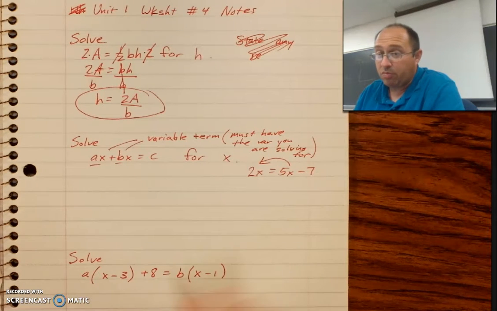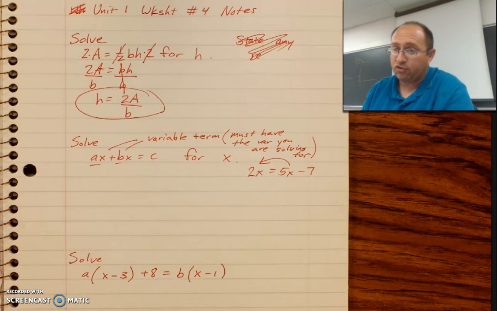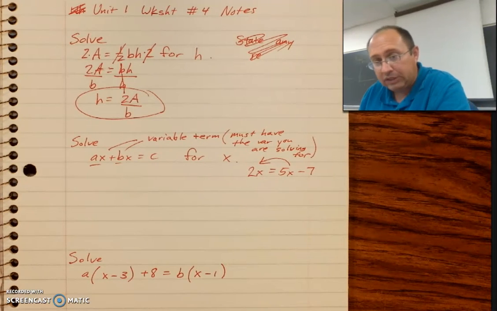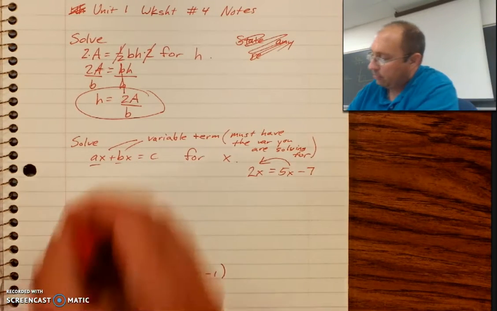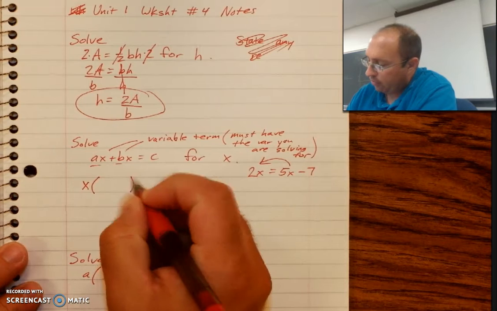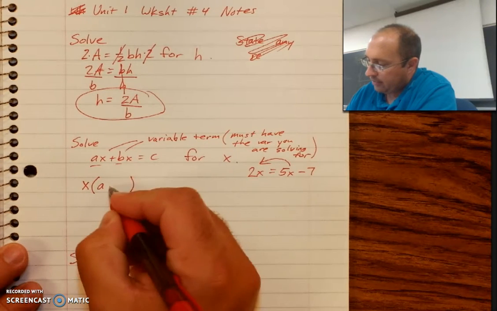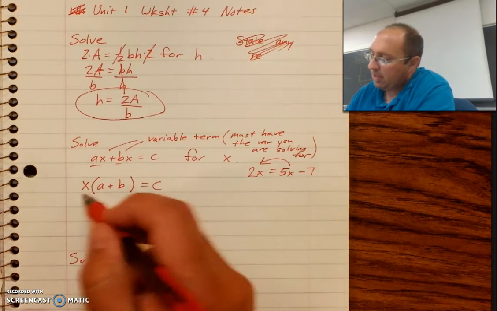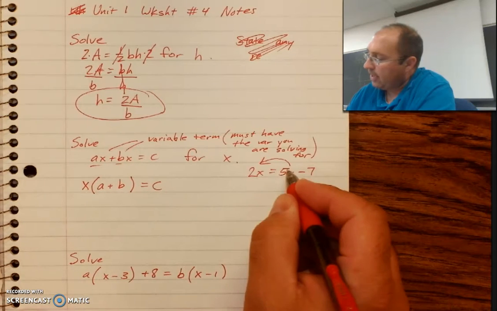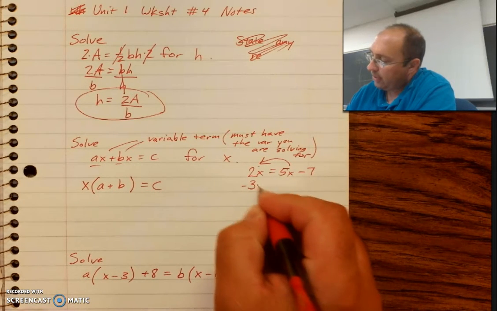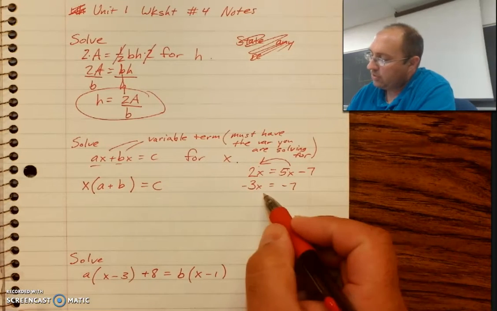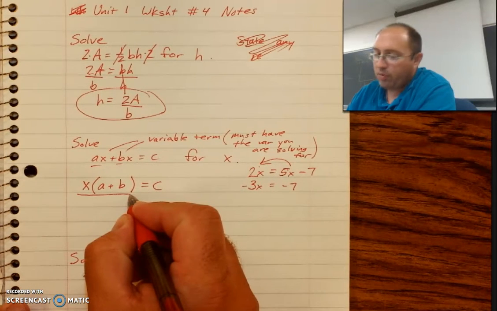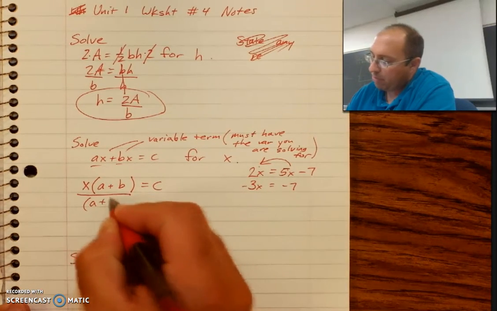So we're going to use the distributive property, but we're going to use it backwards. We're going to pull out what they have in common, which would be what? They have that x. We're going to pull it out. What are we left with? Well, in this term we're left with an a plus, and in this term we're left with a b, equals c. Now x is being multiplied by a quantity. Kind of like if I had brought this over here, I would end up with negative 3x equals negative 7. What would you do in this next example? You would divide. So, we're going to do the same thing here, but what are we going to divide by? We're dividing by a plus b.